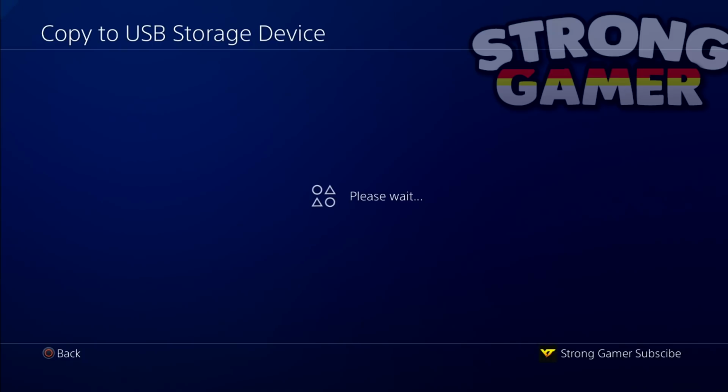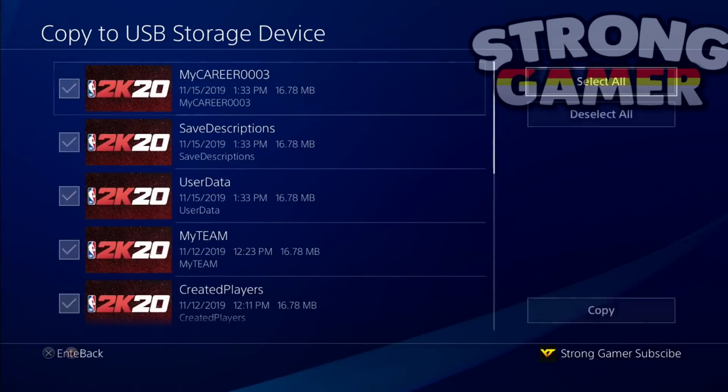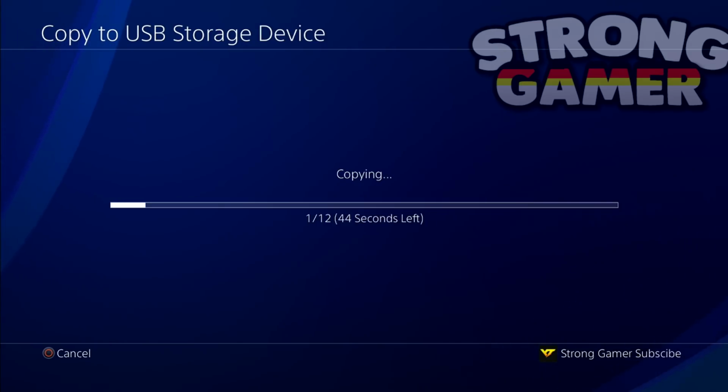You will not need save wizard, because I know every time I show y'all this, y'all be saying, oh, it's save wizard, but nah, this is not a save wizard method. This is a USB method. So you just want to copy all your files to your USB. Well, you don't have to copy all your files. You could just copy the MyCareer file that you're playing on. It should be the one at the top, okay?